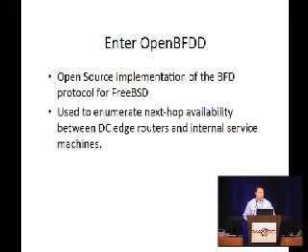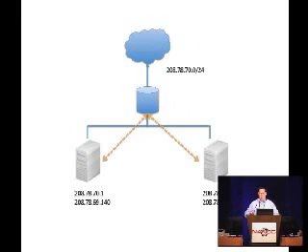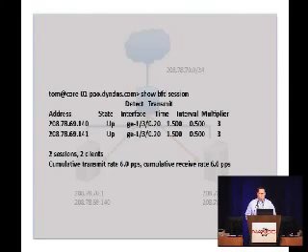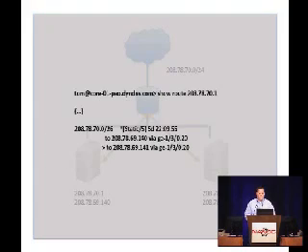It runs on top of FreeBSD at the moment. It enumerates next hop availability between data center edge routers and internal service machines. So rather than having that OSPF area between those 2 machines and the router, now you just have point-to-point BFD sessions between the edge router and the machines that are providing services. And if you configure your router to look at the BFD session, you can see that these BFD sessions are up over to some FreeBSD boxes, and then you have multiple static routes that are being load balanced or load shared, if you will. It's not true load balancing, with having multiple next hops enumerated.